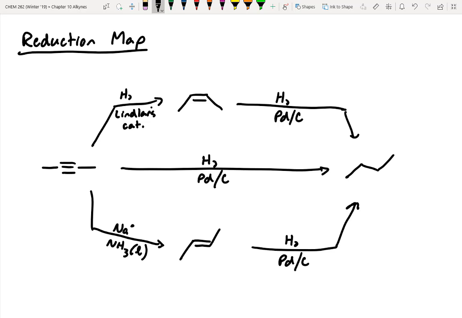So with that reagent, the sodium, is it just small enough that it dissolves into the ammonia? Yeah, so the sodium will actually dissolve in the ammonia. That's why it's called dissolving metal reduction. Okay. So is this 3 of the reactions that we're going to have to know? Yes, we'll need to know all of these reactions for the remainder of the year. So it's 3 out of the 69 reactions. Yep, exactly.